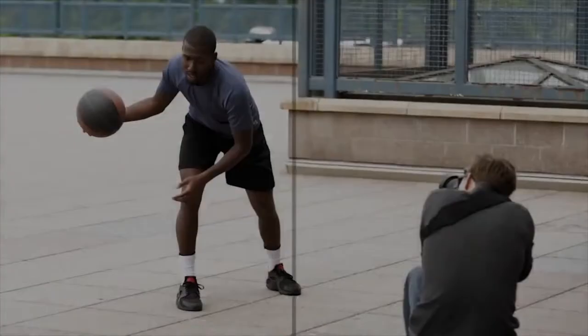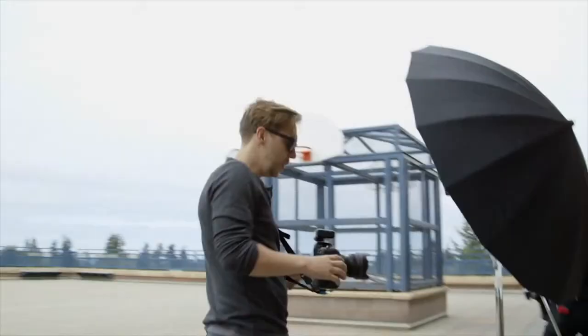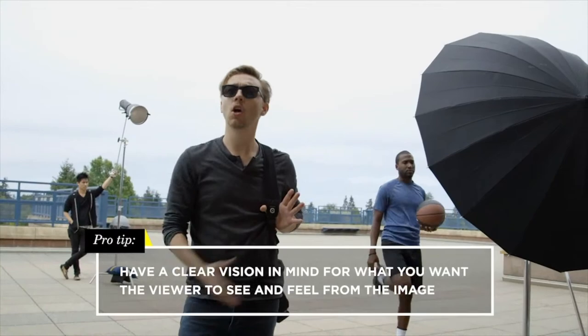We're going to spread out our scene a little bit more, show the background a lot more, and also have him move. So I switched lenses. I am now on a 14 to 24. I want to get a really wide shot. I feel like I want to be part of the shot. Like, I want the viewer to feel like they're the one guarding our player here.